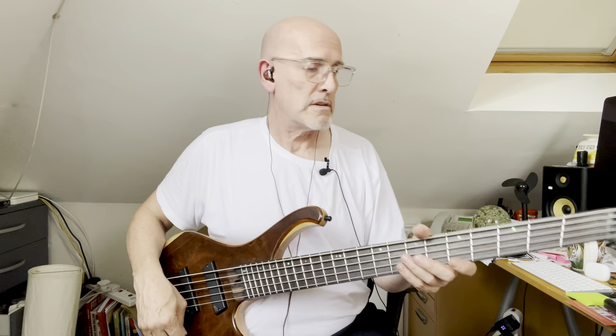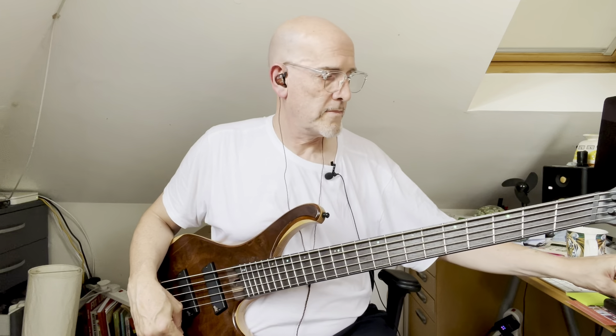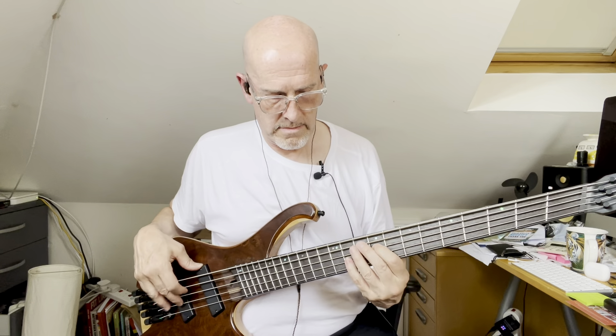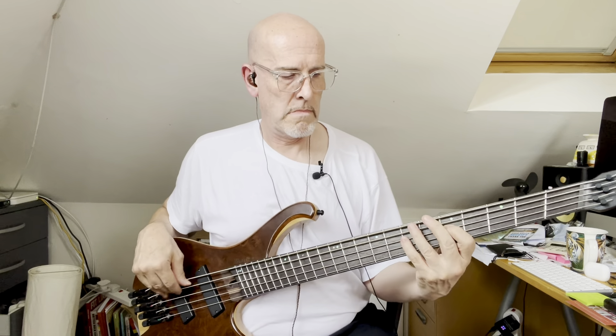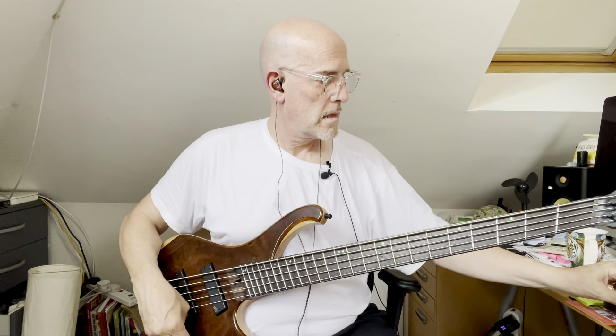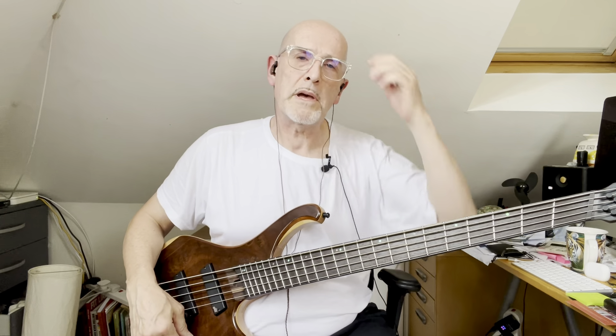There's also a preamp on/off, because it actually sounds very nice passive as well. I'll play a few tunes and see what you think of the tone, starting with the EQ flat, pickup pan in the center, and the EQ on the mixer flat as well. Next we'll put the pickup pan forward to the neck pickup for a bit more of a P-bass tone.